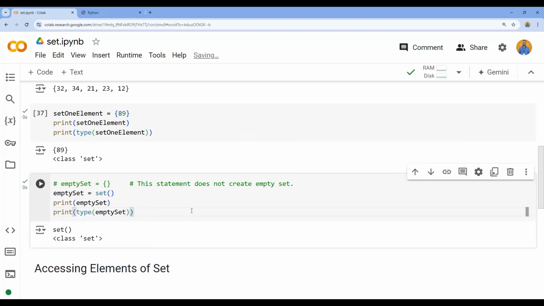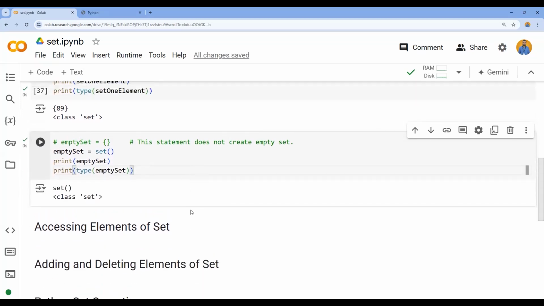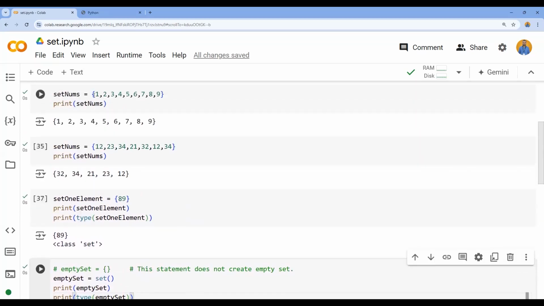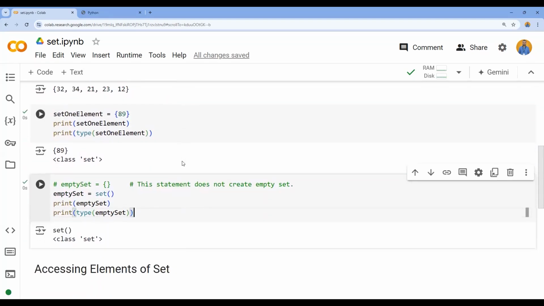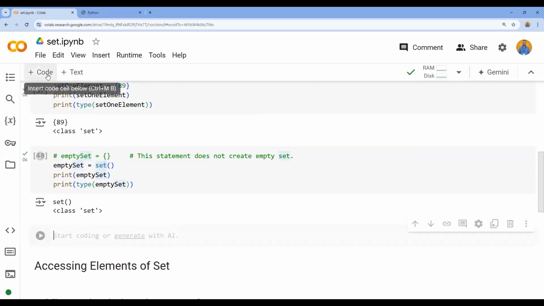Next, we've seen one way of creating a set of elements by putting all the elements in the flower braces separated with a comma. Now, there is another way by using a set function. We already used it to create an empty set. We can also use this to create a set with an already existing collection of elements.